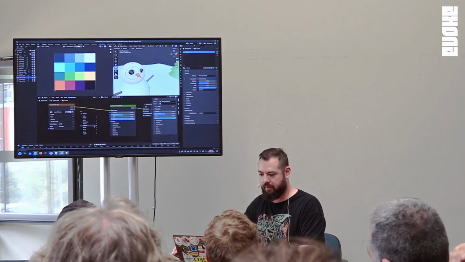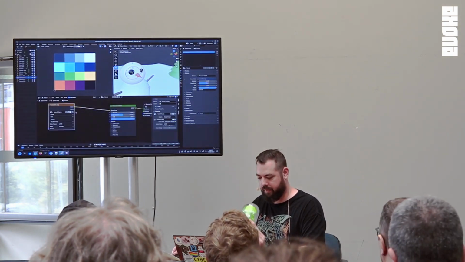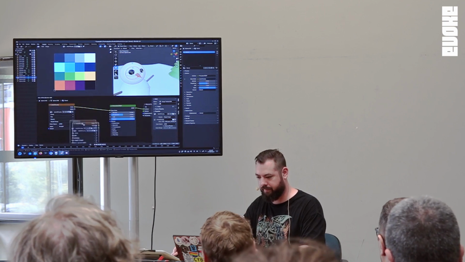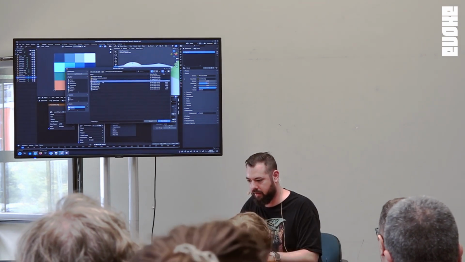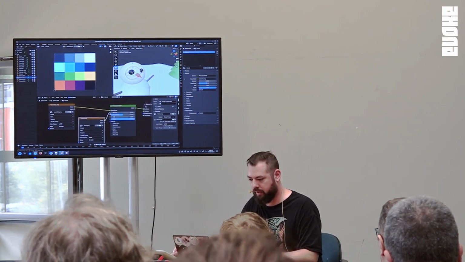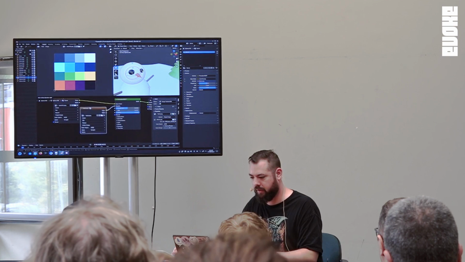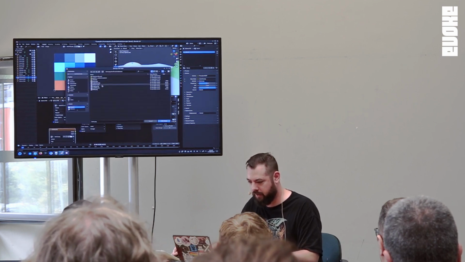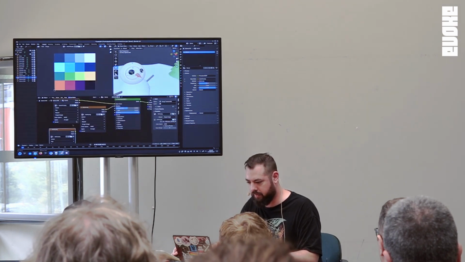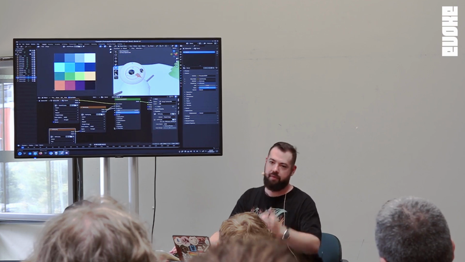And through this, I can simply get the black one here, connect this to the metallic, and then do the same thing with the white, and connect this to the roughness.